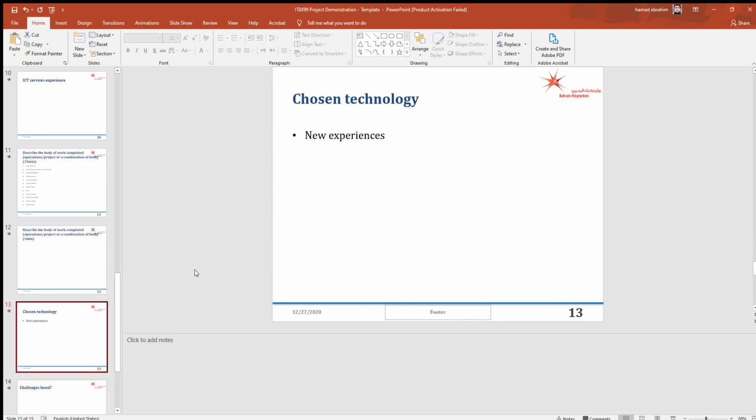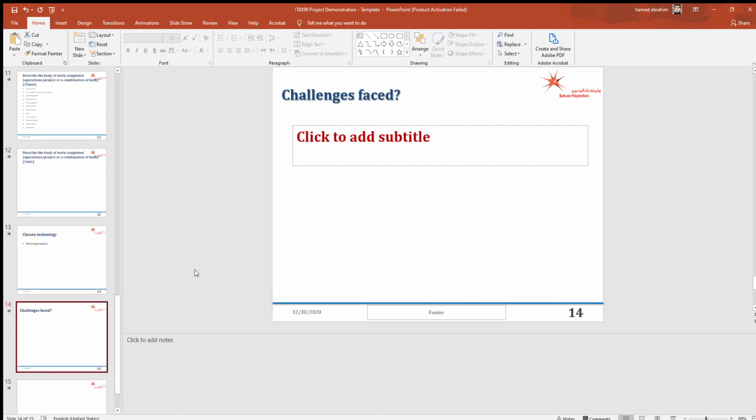The newly chosen technology helped me improve my Android development skills and my website development skills. I faced some challenges with COVID-19 and working remotely, and I had a family member in a critical state in the hospital, but everything went fine, fortunately, and just general time management and relationship problems that I overcame.